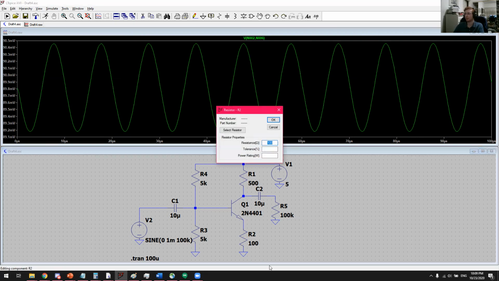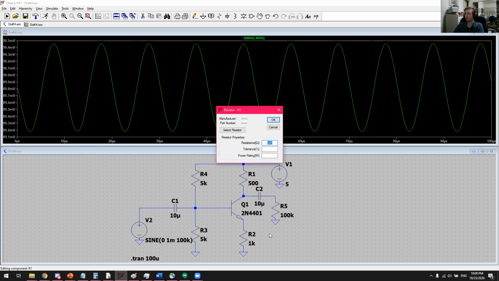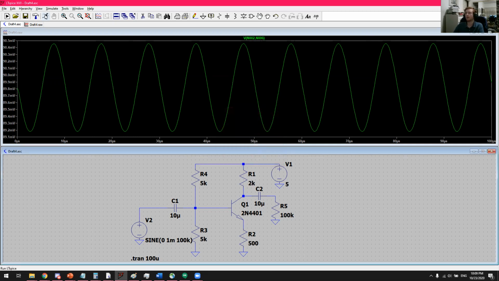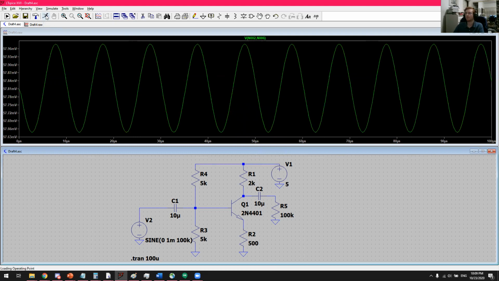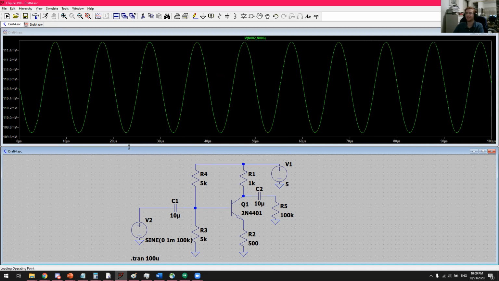Let's say I make this 1 kilohm here, and I'll make this resistor 500 ohms. And I'll make this resistor 2 kilohms. So now let me rerun the simulation.